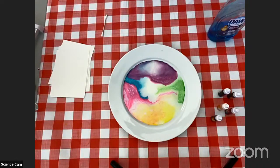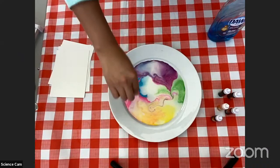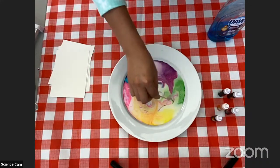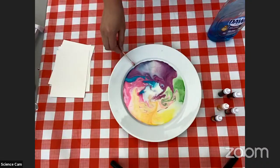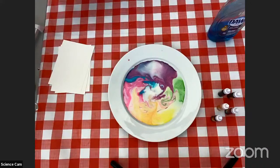All right, so what we're gonna do now is swirl our colors a little bit, just gently, and create. This is where it's gonna get fun because we're gonna get our paper. We're gonna make a little design. Don't do it too much because it's already still swirling around. So that looks kind of fun. I think I did add too much milk. So that was my bad. Okay, so here's where the magic's gonna happen.